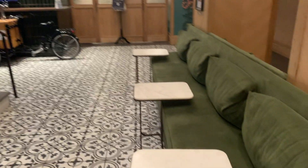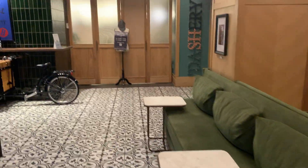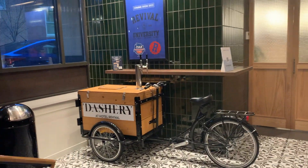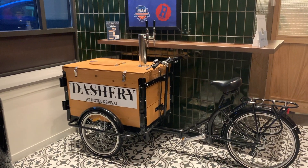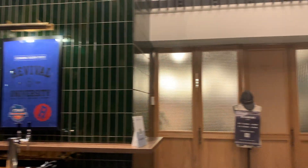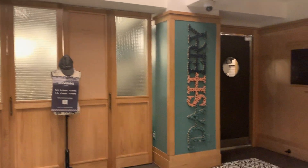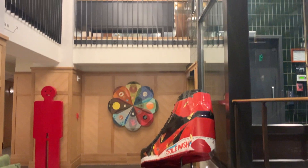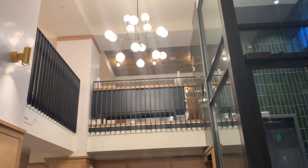At this price point, I am looking for some amenities. Obviously it's in a city and things are more expensive — we all understand that — but unless you are prioritizing the look and this is really your vibe and you just want an Instagrammable trip, I wouldn't recommend staying here.